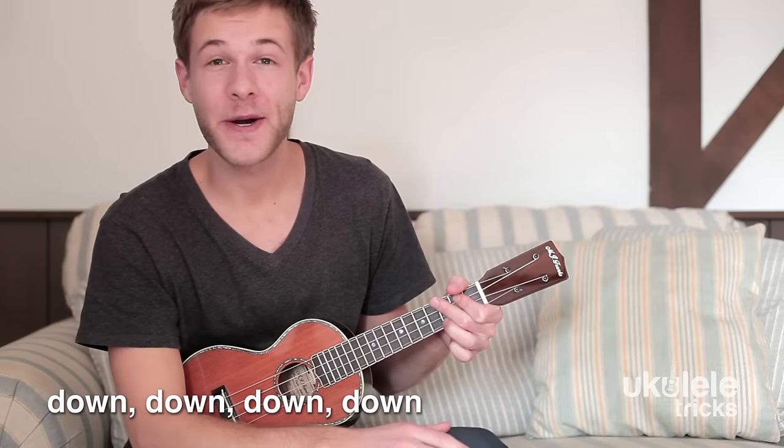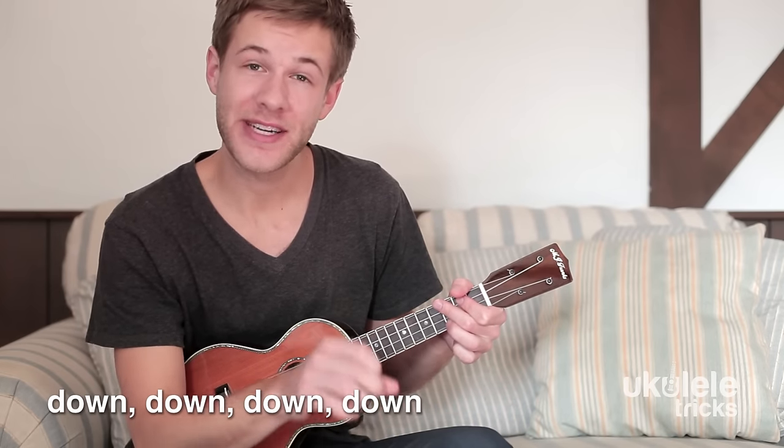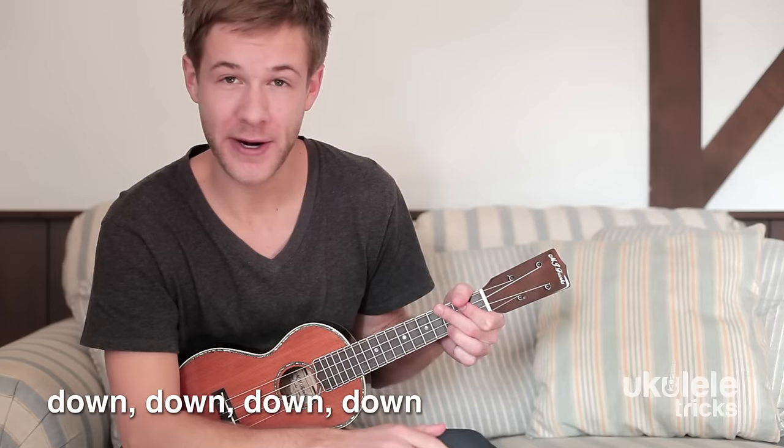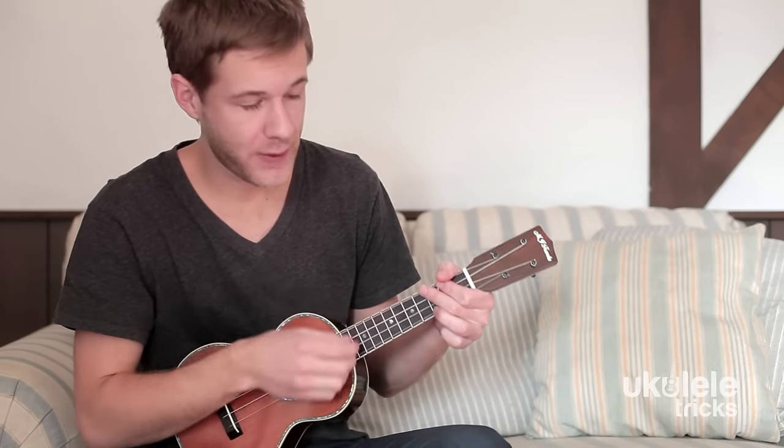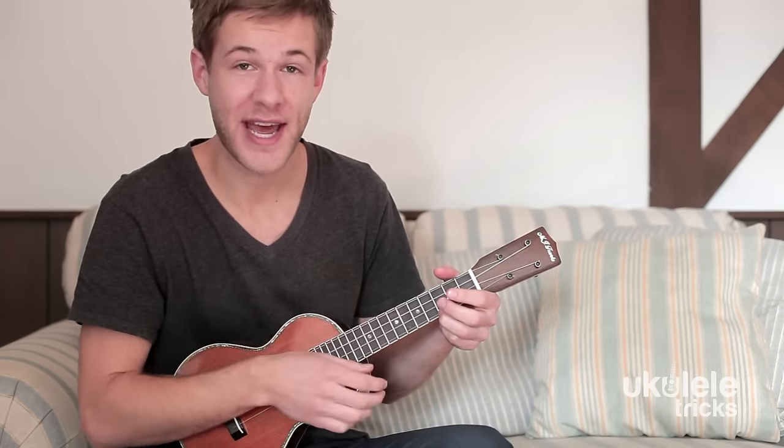This first strumming pattern is a down, down, down, down strumming pattern. We're going to count out loud to a count of four, and for each count, we're going to play a down strum. So it goes something like this. One, two, three, four, down, down, down, down.